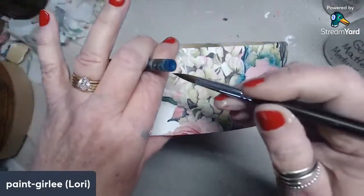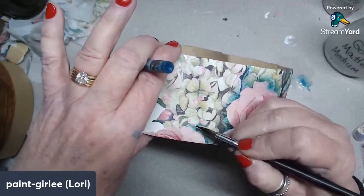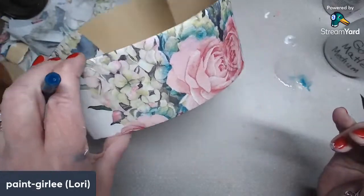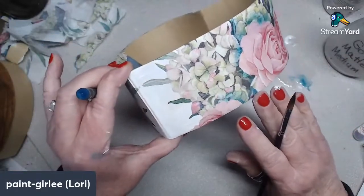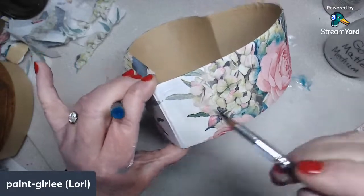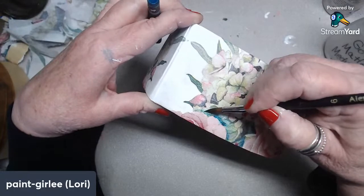If I did that, they would pop out. So you could make them a little more striking. The rose is a little more striking. So then I was thinking I'll probably put on it, once I get the inking done, another coat of the golden matte medium. And then let it dry really well. And then it should be good to go.